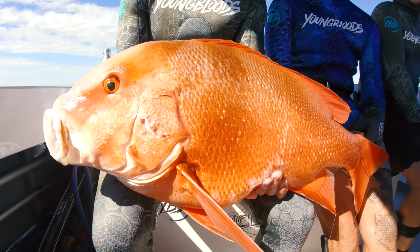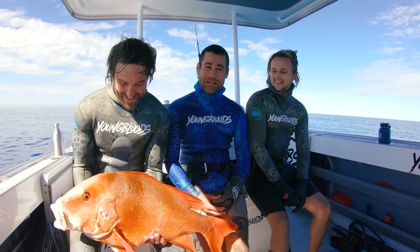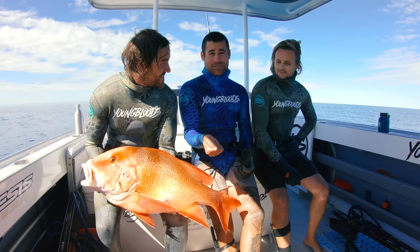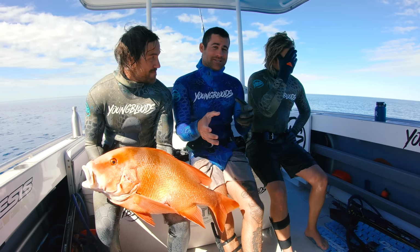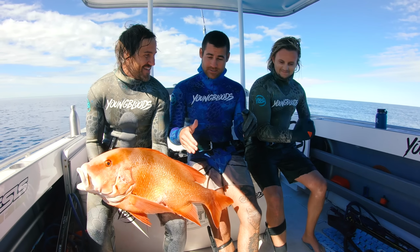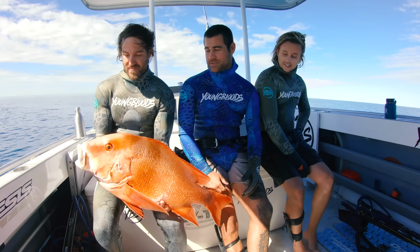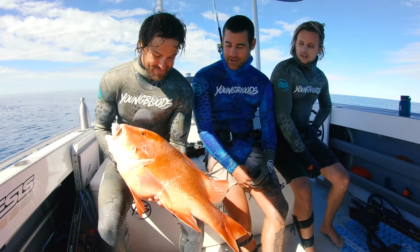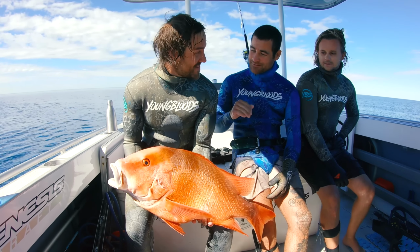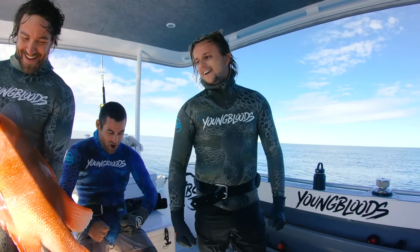And when the sharks came in, that big lemon shark got really close. And then superhero Sam come head first like a bullet at a gate. He's down there just trying to prod it away. The best thing he did was he didn't poke the actual shark, because that'll just provoke it. He just made his presence known that he was there and he wasn't going to let him get the fish. And then as soon as I made the third number down there, the shark sort of cowered away a bit. The fish got up to within 5 meters from the surface, and that shot was never going to let go. And this is what we come out here for, a big red emperor. Well done, Jared. Thanks, Sam. Well done, Sammy. Yeah, I'm a hero.